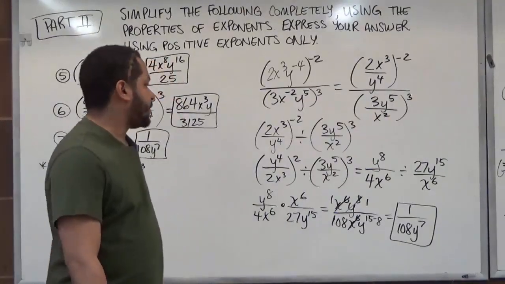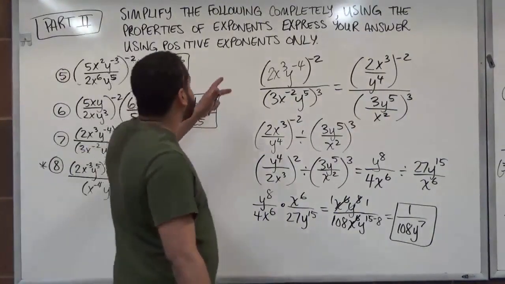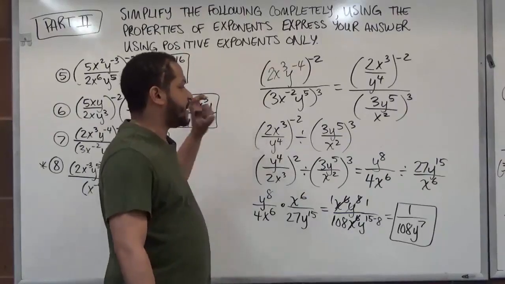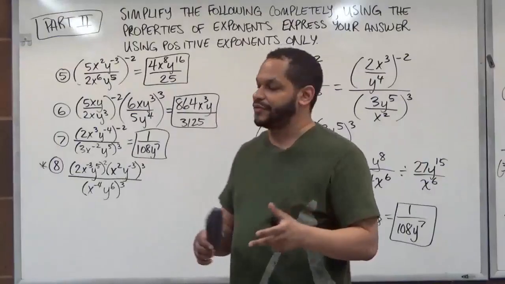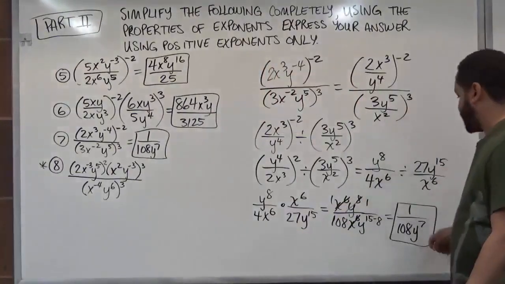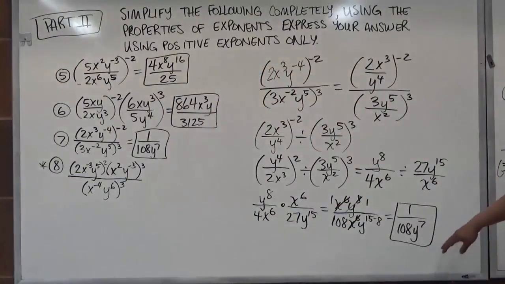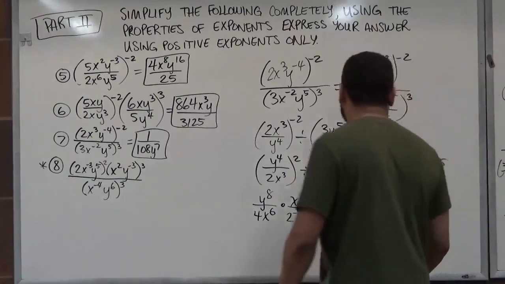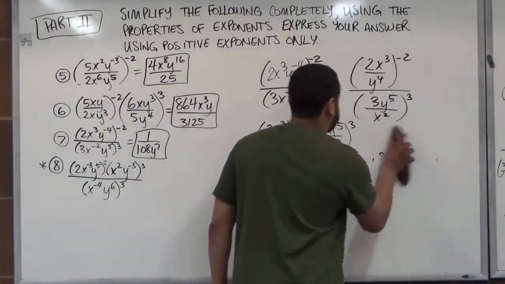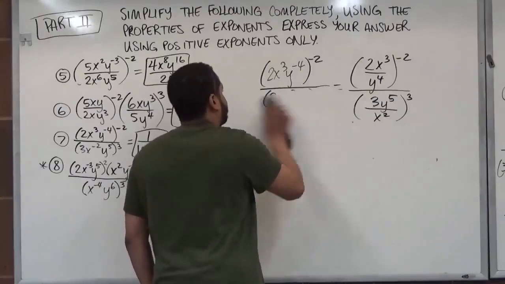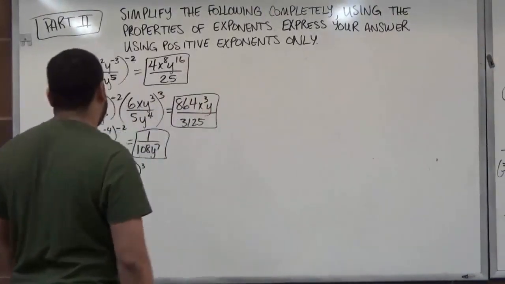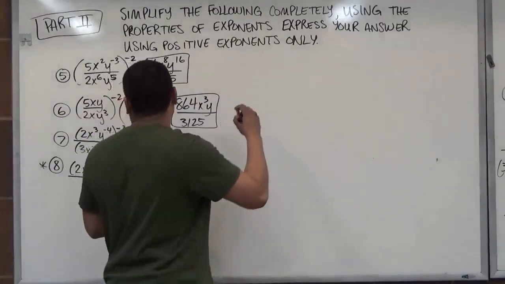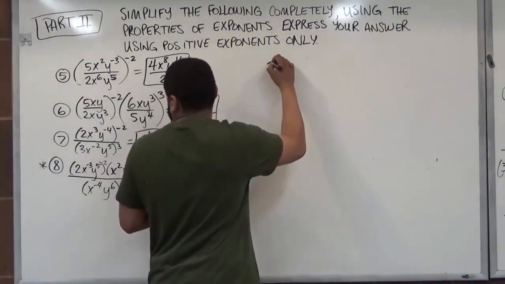Now, we have to be very careful. As you see, I used the properties of exponents in different manners when I did this, using the order of operations. That doesn't mean it's necessarily right. Now, as we see, everything goes to the denominator, so this is a good indication. Maybe there's a better way to do this, so let's take another look at what we could do to make this easier. And generally what I mean by that is, let's try to change the negative exponent to a positive one because it could lead to a quicker solution.